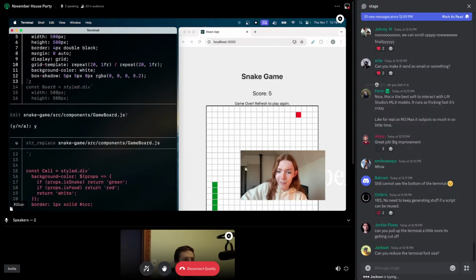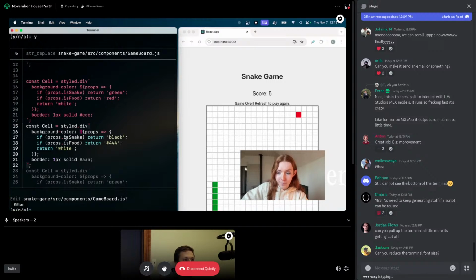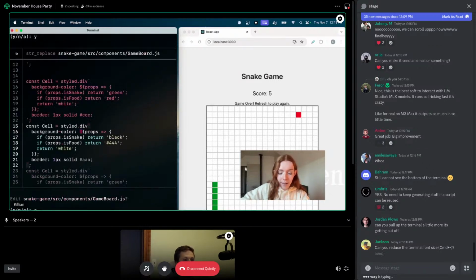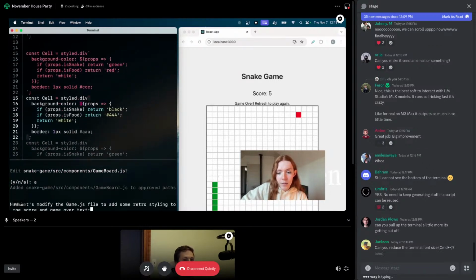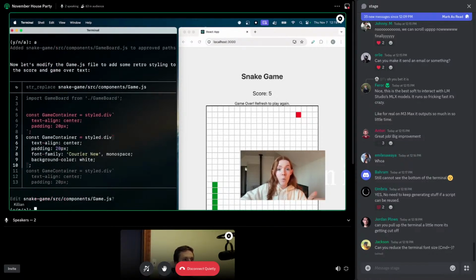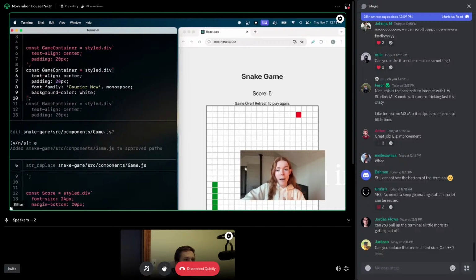Beautiful. So it's replacing these particular lines. We know exactly what lines it's replacing with what. But it's making a lot of changes to this one file. It's making a lot of changes to this game board file. So I'm going to hit A. It now is going to make changes to that file whenever it wants to. I'm going to do this for game.js too. And it's just that one file.